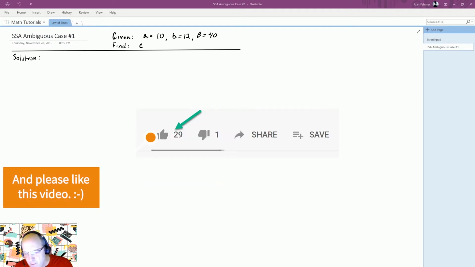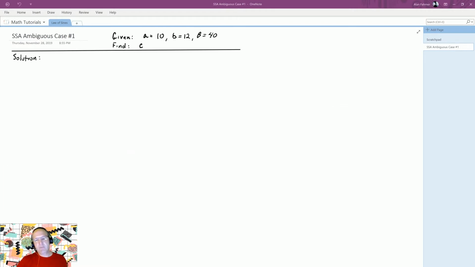Okay, so with the law of cosines and the law of sines, there are various things you can do to figure out triangles. But there's one case that's a real pain in the butt, and that one is the ambiguous case. In the ambiguous case, you have two sides and an angle, but it's not side-angle-side, it's side-side-angle. You can use the law of cosines and the law of sines to do it. I just find the law of cosines to be a wee bit messier, so we're going to use the law of sines.